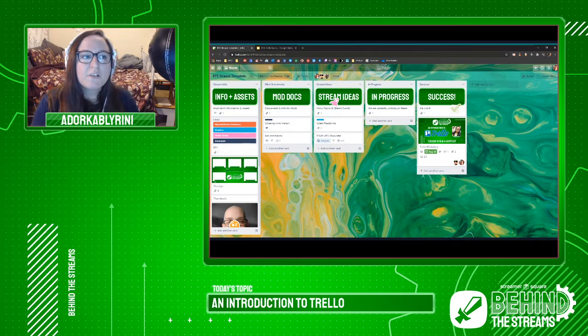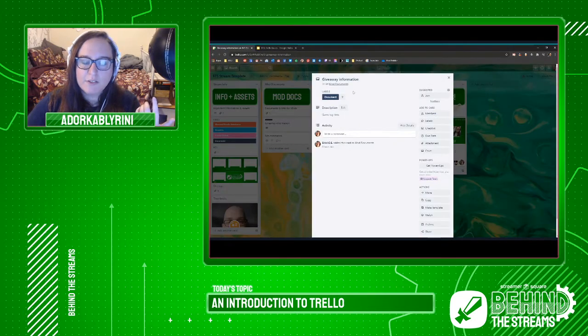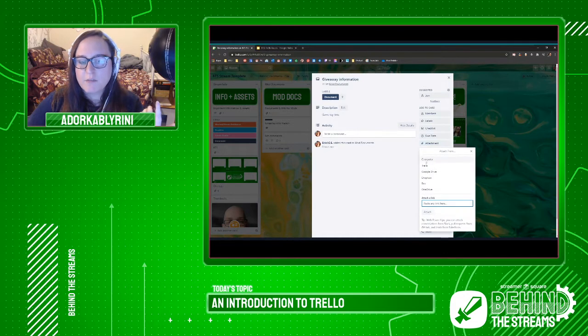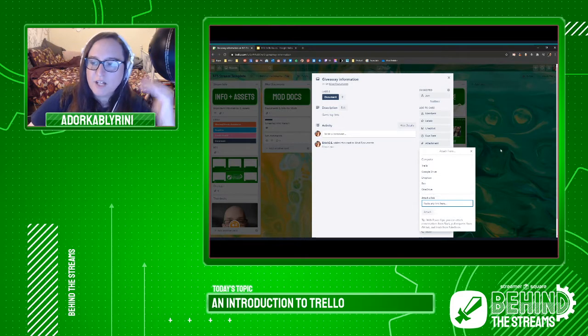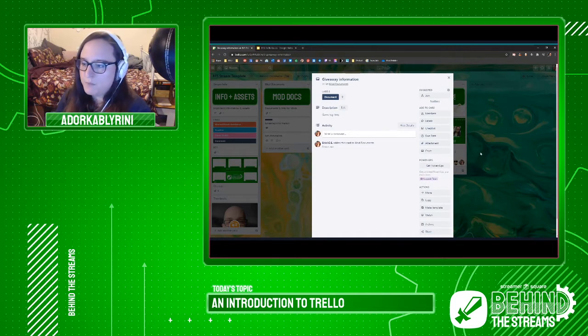Maybe you're a streamer who has one of these basic boards that shows stream information, documents for the mods, like having your giveaway documents linked here from your Google Drive, which I can attach. I can choose it from my computer, Trello, Google Drive, Dropbox, Box, or OneDrive. So there's a lot of options for how you can get things integrated in there and connected to be an attachment. And once you click on that link, it just goes boop, right over to that other site, which is really nice.